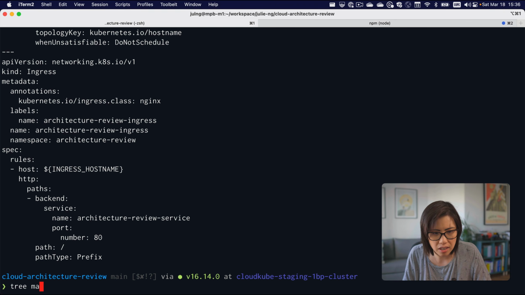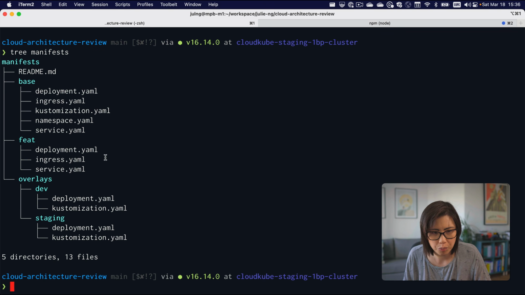What that means is actually if I do this, you will see that for dev, I only have a deployment YAML. I don't have namespace YAML. I don't have service YAML, etc. It's going to do some customization on top of these based on whatever I'm defining here. So that's why I do a build.